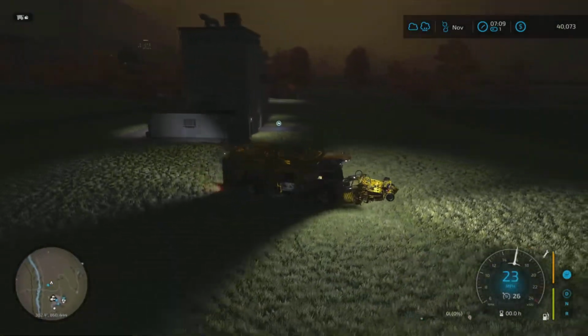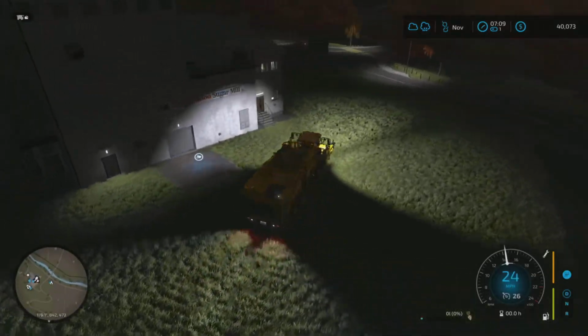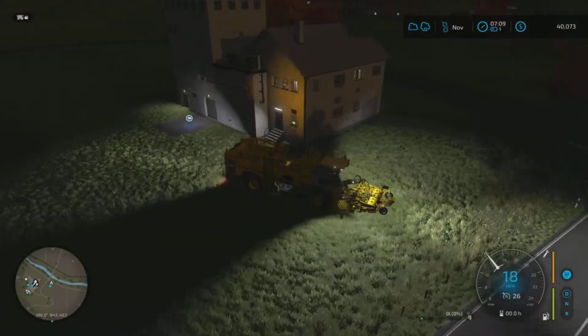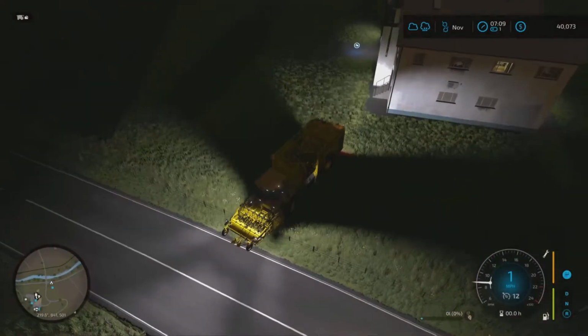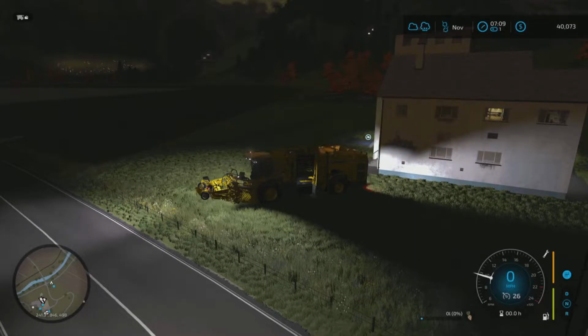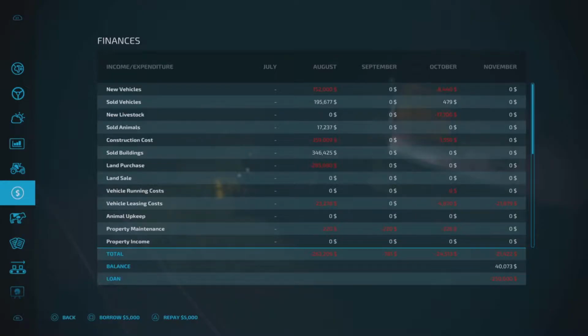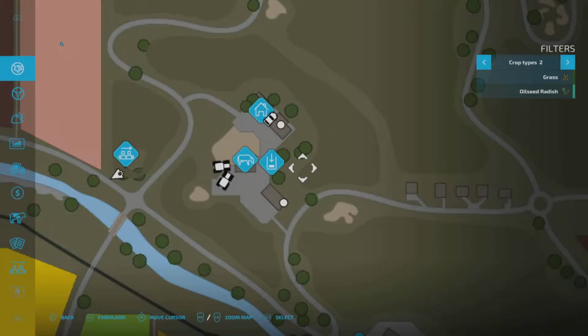Just got past the train track over there. Looks like a train came through right after I got past. So I don't do much for landscaping, just trying to get this thing going. But so, early morning in November. I love that light, that's so cool. At least this fella, of course. But we'll go back up to here.